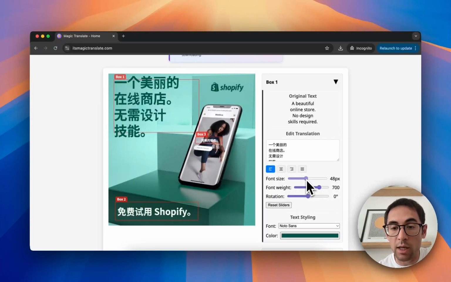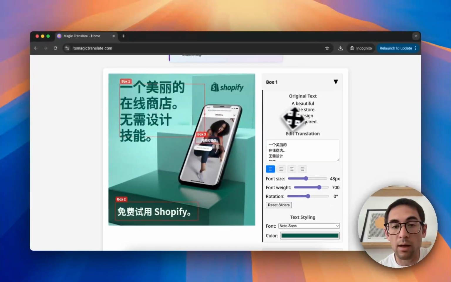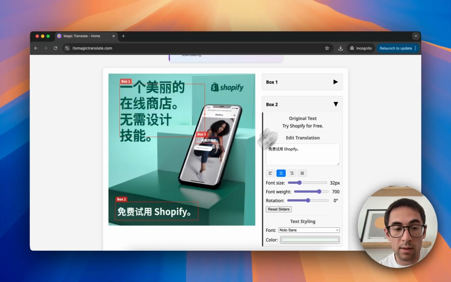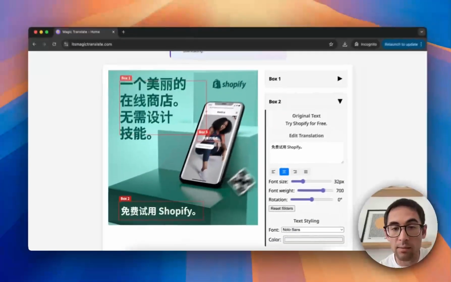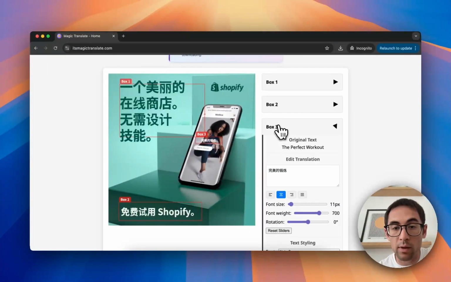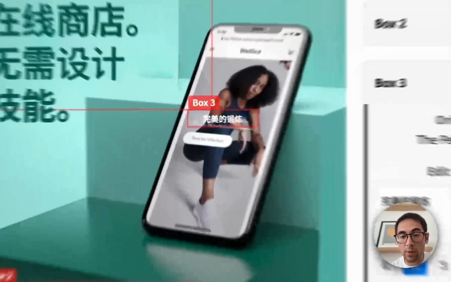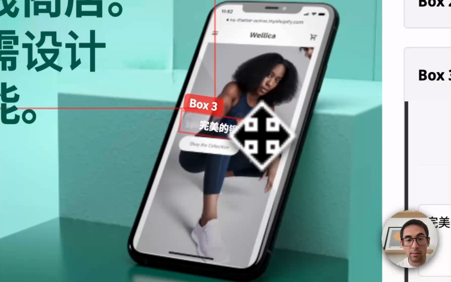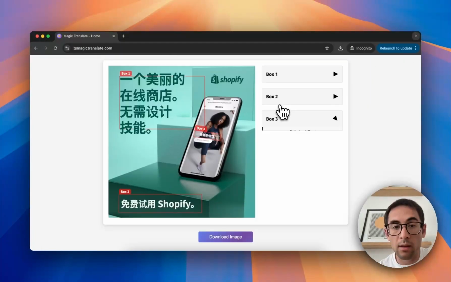So I'm going to also change the font size. Let's make it a little bit bigger and more prominent. I'm going to place it there. That looks pretty good. For the call to action here at the bottom, that size actually looks pretty good, but maybe I want to shift it over slightly. And also for the text that shows up on the UI screen, it looks pretty good, but I think just to align with the orientation of the phone, I'm going to rotate it a little bit and then position it here. And there we go.